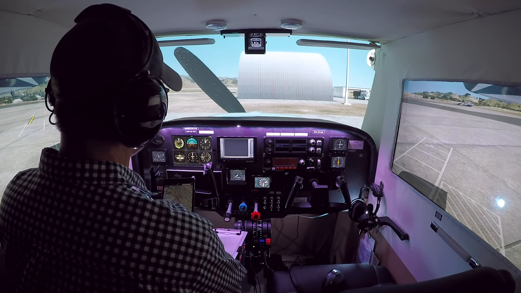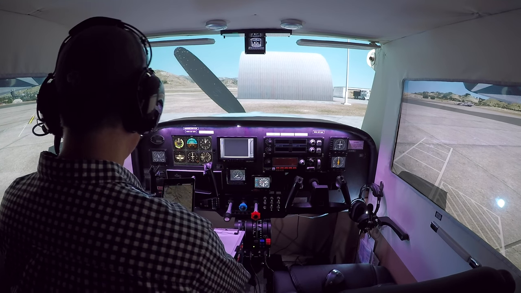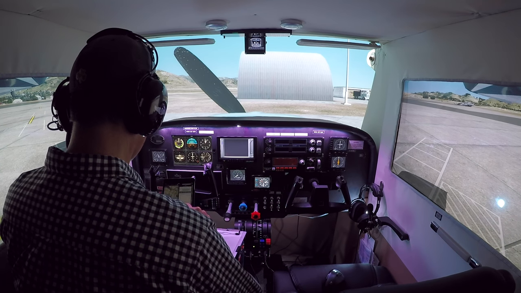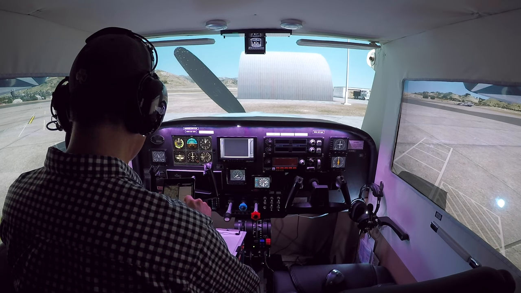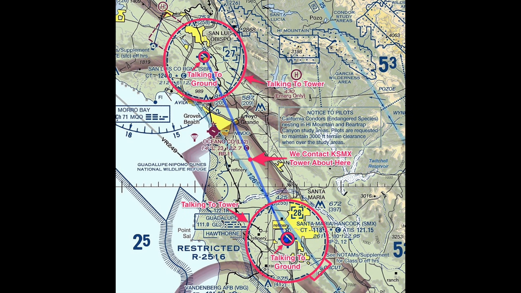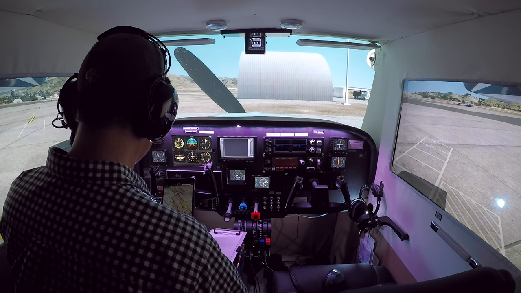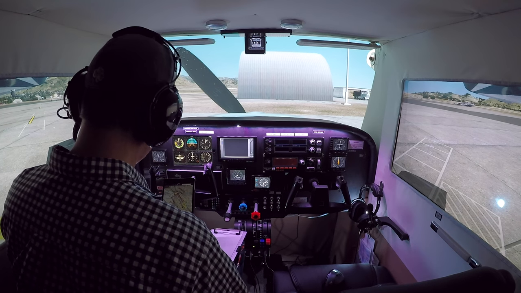In some airports you need to talk to clearance delivery, where you actually call them and ask for a clearance — even if you're VFR, they'll give you a heading and an altitude to fly for a while to keep you safe. That's not the case at San Luis Obispo. There's no clearance frequency on the chart that we'd need to talk to. We should call the airport we're flying to about 10 miles out — in this case that's about halfway through the flight — and let them know we're inbound for landing. They'll give us specific directions: which runway, what type of approach, whether to enter straight in or fly a downwind leg.